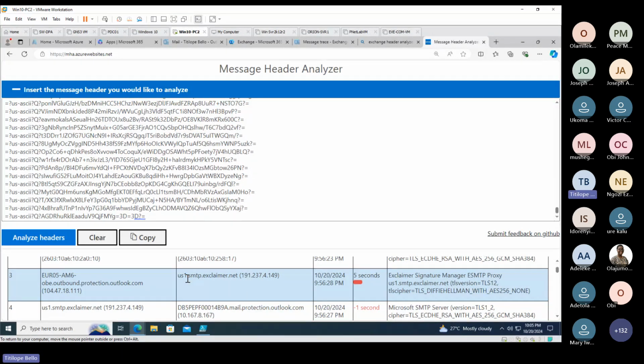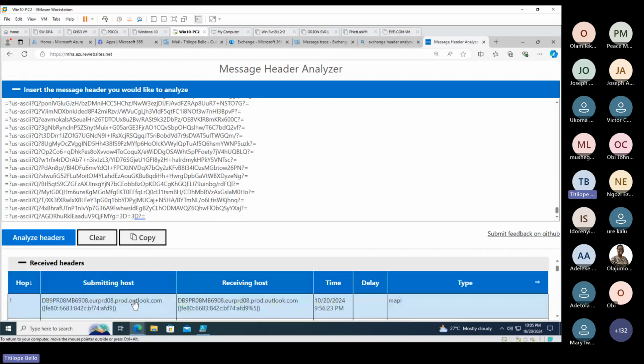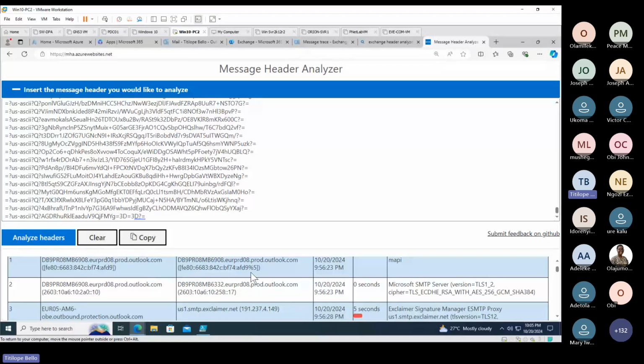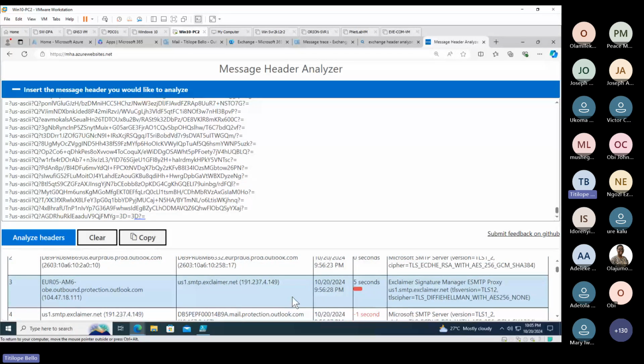Oh, sorry, this is from the source. This is the sender. As he clicks send from Outlook, he hits the Exchange Online server, because this user is also on Exchange Online. The Exchange Online server checks, and then hands it over to anti-spam.